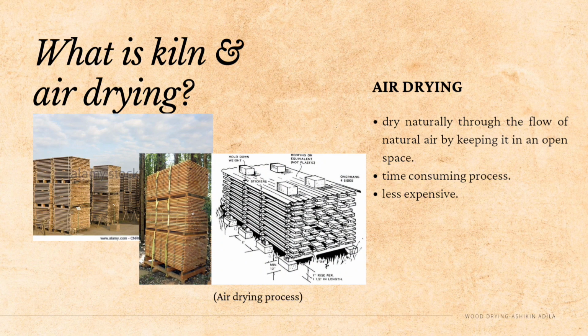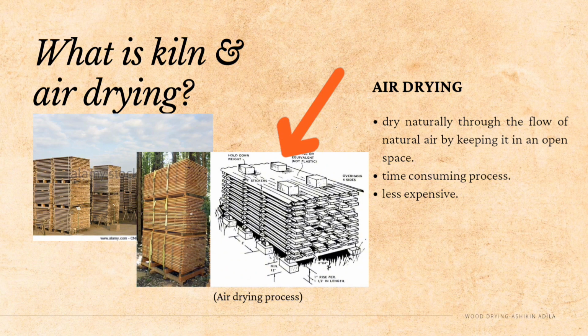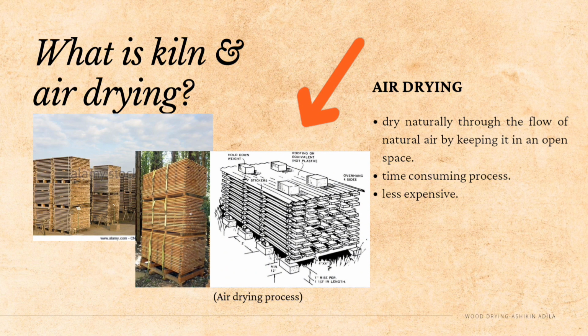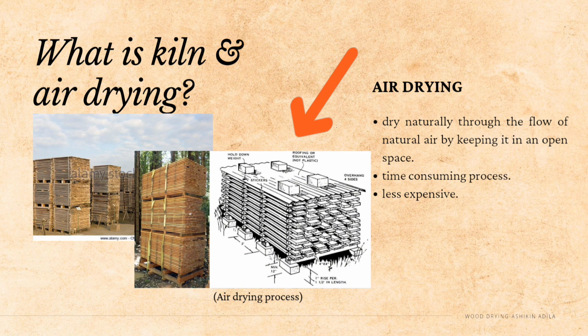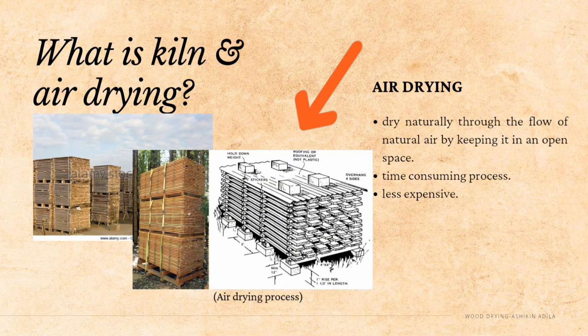The freshly sawn wood is cut into lumber and kept in logs, which are then arranged in layers such that each layer is separated to maintain at least 1 inch gap from the other using small wooden blocks. The sticker here, as shown in the image, serves to allow air flow between each board to allow air to pass freely between timber layers. However, this process might take a few months to more than a year depending on the wind and weather condition in a particular region.